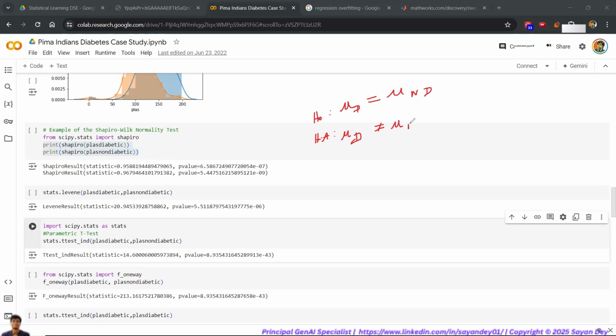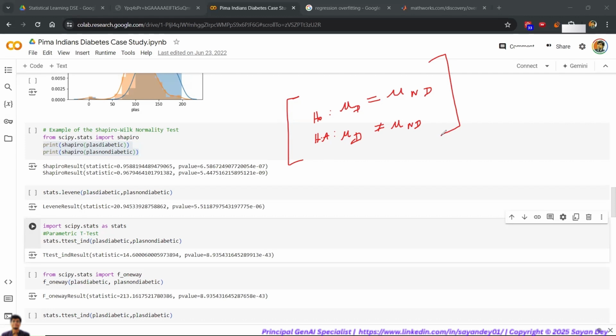Again, this is something that is not manually done. You don't have to worry about the hypothesis conditions here because we will not be creating a hypothesis test manually. The t-test IND function is already defined. Everything is defined, so you simply have to use the function and apply it. This is not like those traditional problems that you have probably seen where you have to find out the hypothesis conditions yourself and frame it. No. But this is how it will look.